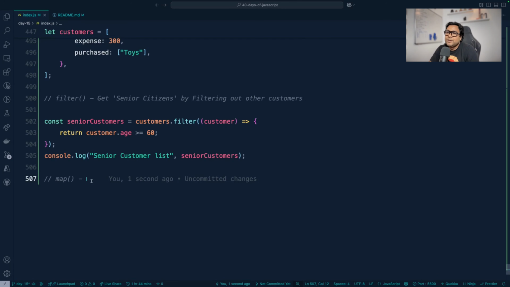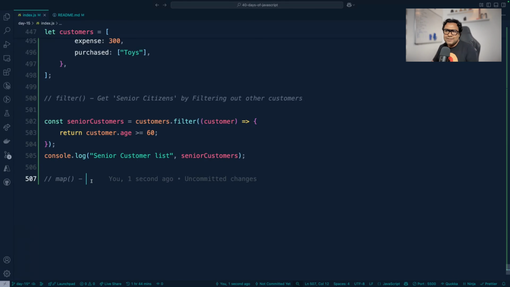The next method we are interested in learning right now is called map. Now the map method, like the filter method, creates a new array, but the use case is different. Filter takes a test function, we know, but map takes a transformation function. The whole point of using map on an array is that I want to look into each element of an array and, using my logic, transform them into something else. That transformation logic is completely based on your own business case. For me, I can write a transformation logic that I need for my data. For you, it will be a completely different use case or business logic.